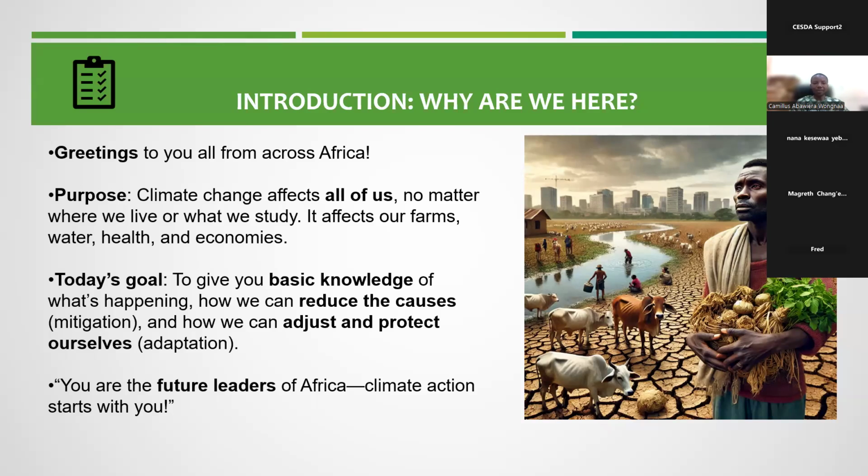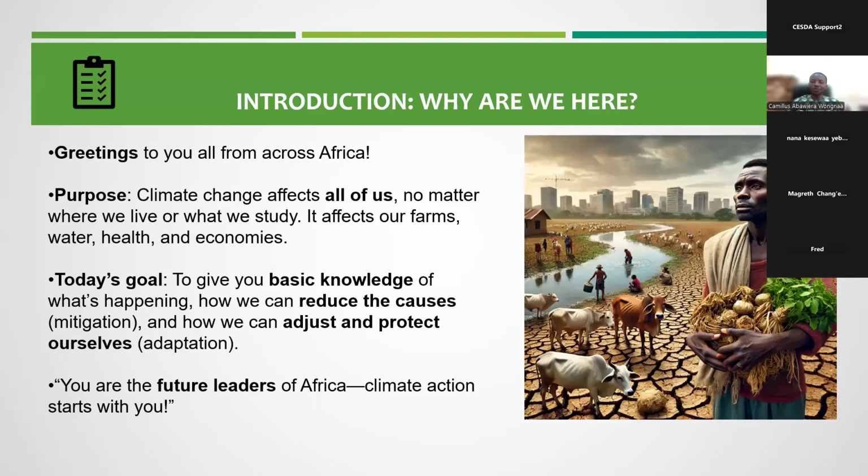So today, I want us to appreciate what is happening, to give you some basic knowledge of what is happening, how the climate change that we are all experiencing today can be reduced. And if it is also happening, how can we also live with it? So basically, just like some of the contributions that came from some of you, there are things that we can do because climate change itself is caused by certain things. Is it possible that we can stop those things? Or is it possible that we can reduce them? And when you are looking at it from this angle, then we are thinking about mitigation.